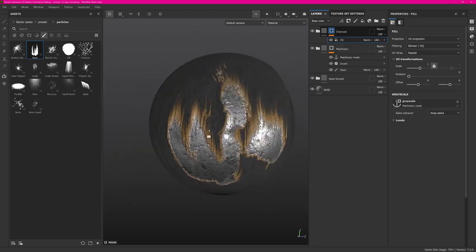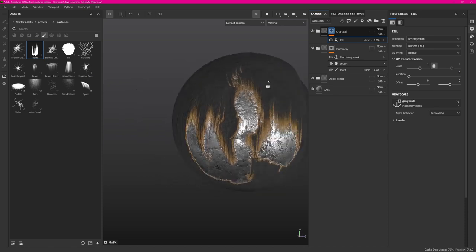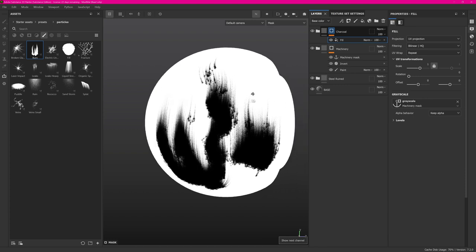And now see what's happening. Everything is now charcoal around this burn effect. We are not quite there yet, so let's head over to the masking mode. What I want to do now is blur this layer, and then subtract it so we just have a mask around the outside of this.